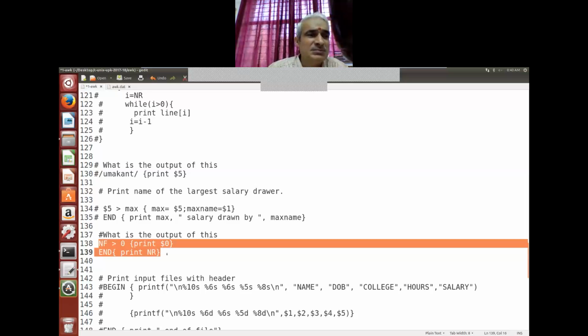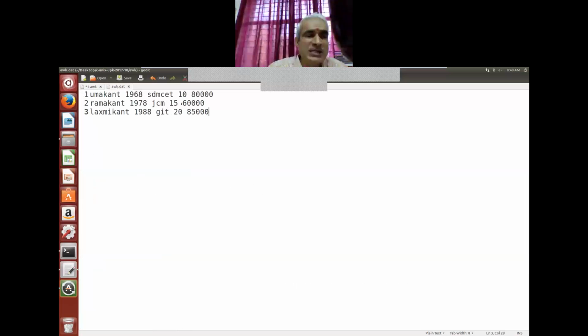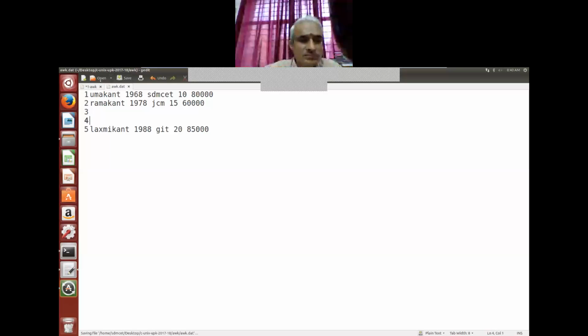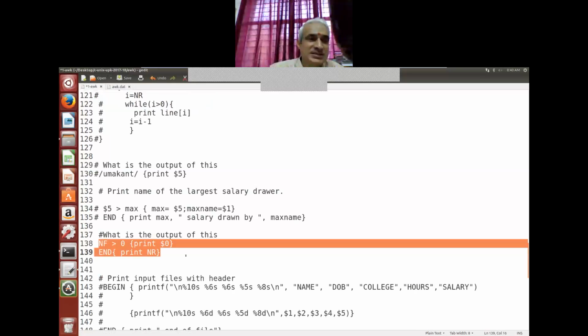What is the output of this? NF greater than 0, print $0. I just created a matrix. How many lines are there, Himarashmi? Five, sir.